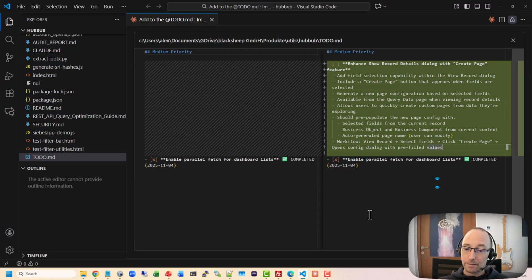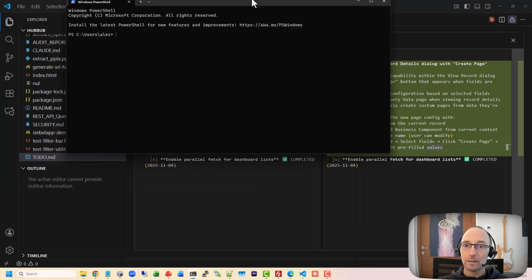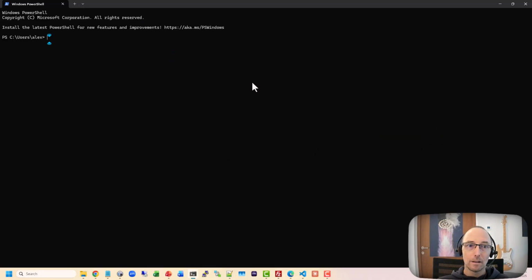Okay, so that's the environment I'm using today at the time of recording: Visual Studio Code with the Claude Code extension. Claude Code also exists as a terminal option, so I want to show you that in case you're interested. So I'm going to launch my Windows PowerShell. And I can go, for example, to the same folder.